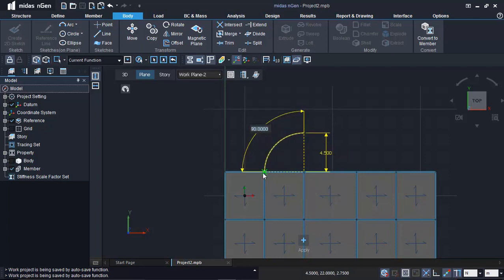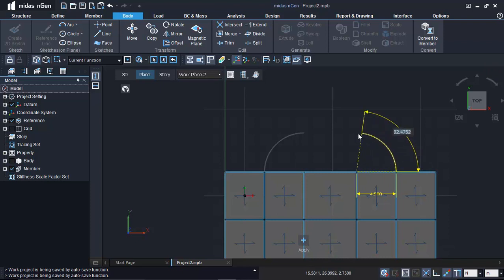So here we can generate the arc very easily, and again using the same method, generation of arc by center point, we can generate another arc and specify the angle as 90, and then we can connect these two arcs by using the line element. So here I've generated this arc.